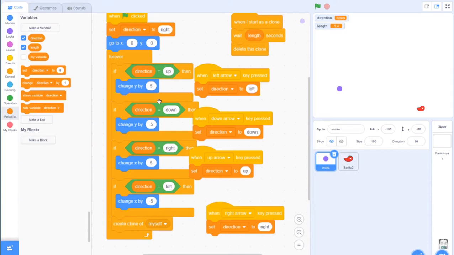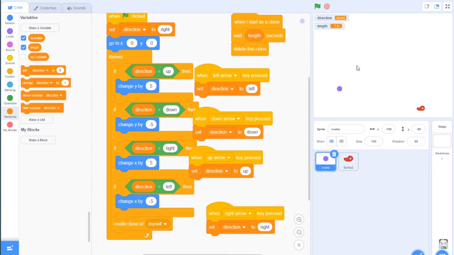Make your own snake game. Maybe make a little crazy face on this snake, or just do whatever you want. It's one of those projects that will definitely make you feel very good, and you can also play it with your friends as well.